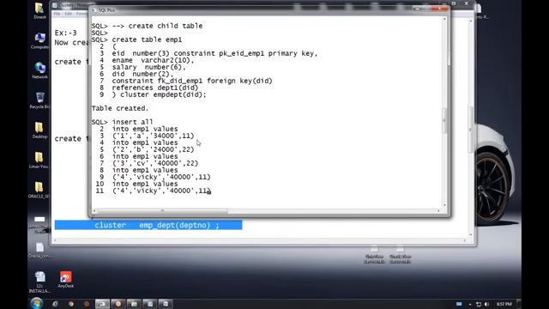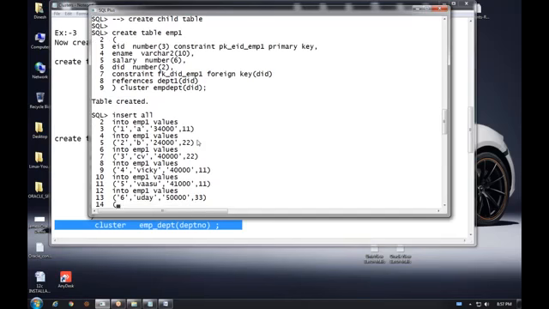And again 5, his salary is 41,000, working under the same 11 department. 6th record, his salary 50,000 and working under 33. So let me take up to 6 records.